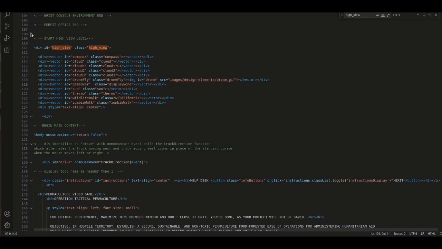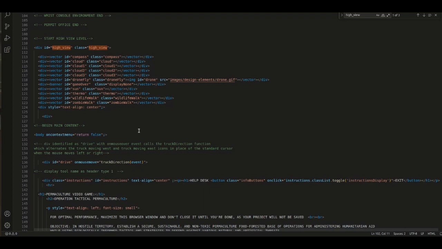All right, what I'm going to show here in the code is actually the logic that I have mentioned before, which is using a div to contain all of the different graphical elements that I'm going to swap out in order to hide one layer after the next, or one level after the next. So when I get to the end of a level or I go into a different environment, it just swaps out in one line of code, from display block to display none, which I'm going to show in a minute.